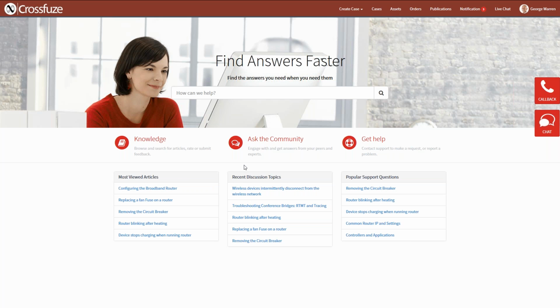Next to it is Ask the Community. It's very similar to the ServiceNow community or other communities out there on the internet. In this case, it's a contained space within the instance. Only those who you want to be able to access it actually can access it. They have to log in, and it allows them to ask a question. Other clients could potentially answer them, or you have dedicated staff who will act as a moderator within the community groups, which will then answer those questions or maybe turn them into cases to follow up in more detail with the clients.